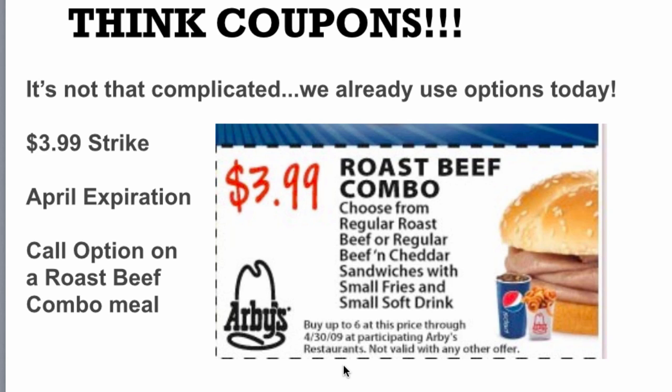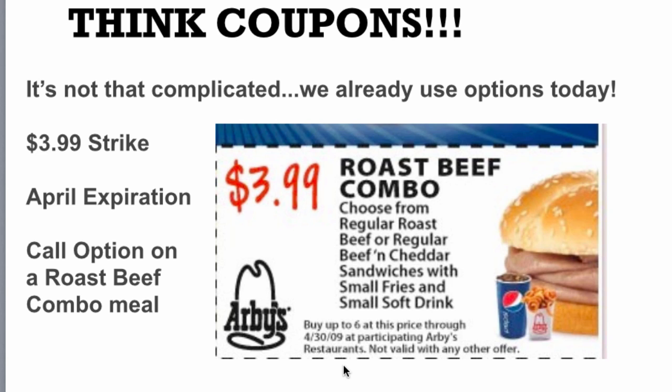Now let's take the other half. Again, I don't have to do that, but in that case, it's actually beneficial for me to exercise the option. But let's take the other side of the example. Let's say that I go to Arby's that day, and whatever Arby's I go into, up on the live trading screen on their menu, they actually have roast beef combos on sale for $2.99. So I wouldn't give them this coupon because it wouldn't be any good to me. I'd be buying this roast beef combo at $3.99 when I can just clearly go ahead and buy it right now for $2.99. So it does me no good. In that case, I have this call option on the roast beef combo, but I'm not going to exercise that option because it's not in my best interest.